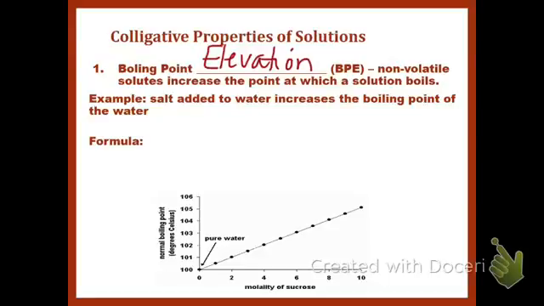Okay? So when I make pasta, I take the cap off my shaker and I dump some salt in there. It's because the number of particles and the concentration is what affects the boiling point. Now, most people will tell you, I add salt because it makes the water boil faster. It actually does not make the water boil faster. The water will take a longer time to get to boiling because the boiling point is a higher temperature. But when you put your pasta in there, it's cooking at a higher temperature, so it cooks faster. The boiling point itself will be raised to be a little bit hotter than 100 degrees Celsius.